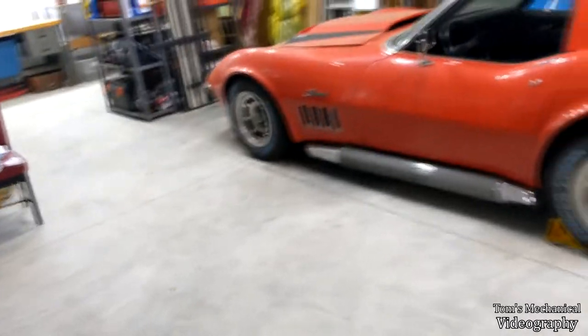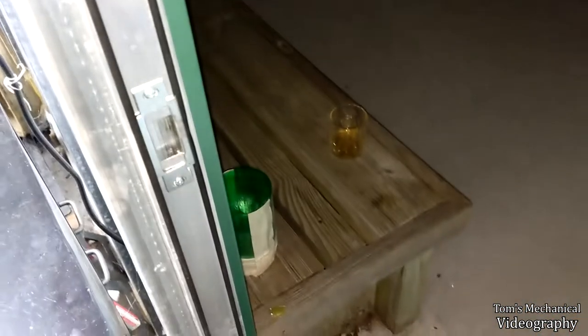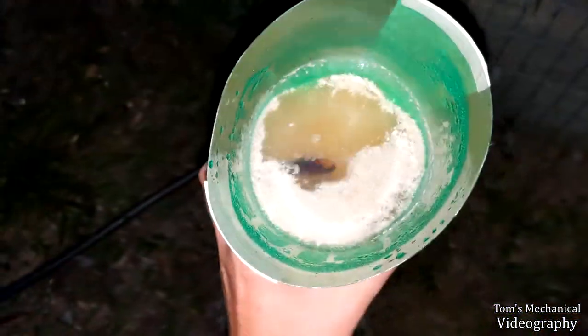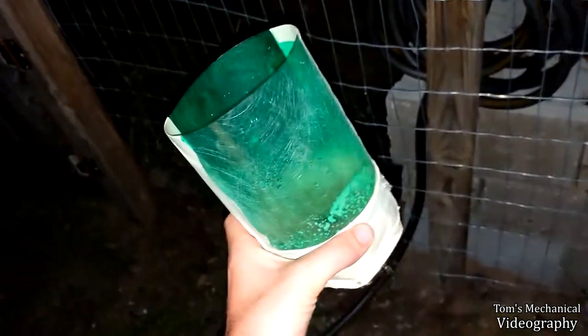Anywho, I tried bribing the toads because the roach trap isn't working for whatever reason. It worked great at my old house, but I've wasted too much beer now - it just turns to foam and they don't use it. I think the roaches just come in here for weird reasons because I only see them at weird times - weird climatic conditions. But I promise this thing works, you're gonna have to take my word for it. The toads don't work. I give you free rent and you can't even eat one cockroach - you're just over there staring at yourself in the damn wall again. It does work, you just have to have a lot more cockroaches than I do.